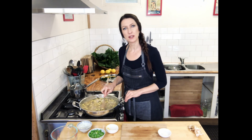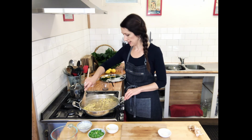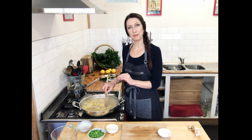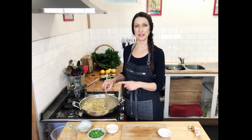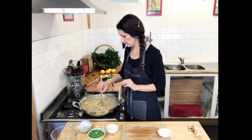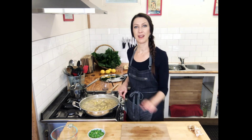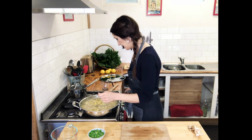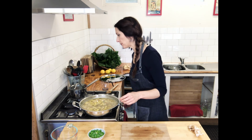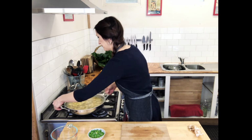Now we just want to stir this all through, make sure it's really well mixed and incorporated, and then we want to bring it to the boil and then turn it down to the lowest simmer we can. We'll pop the lid on. So I'll just wait till that's really just about to boil. I'm starting to get a few bubbles here, so I'm actually going to move it to the back burner, because I can't get this big one at the front low enough.